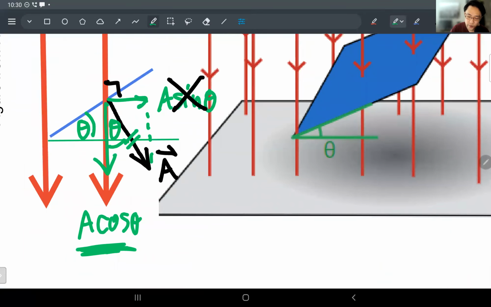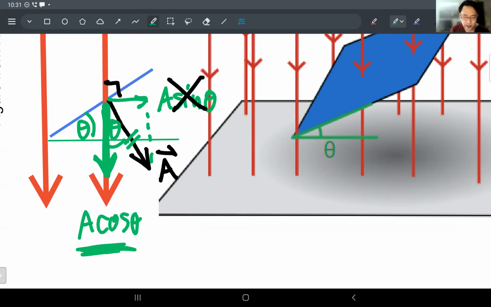And not only that, look at this component one more time, guys. So I'm going to draw this one here. This is the one that you wanted, right? So if I want to ask you back, well, hey guys, because we already defined the area vector to be the vector representing the actual area that is perpendicular to this vector, right? My question that I'm going to ask you one more time, what do you think the A cosine vector, the component of this one, is representing the actual area?